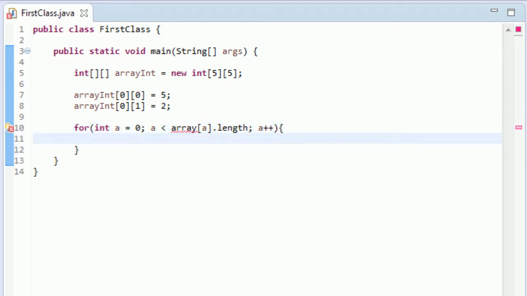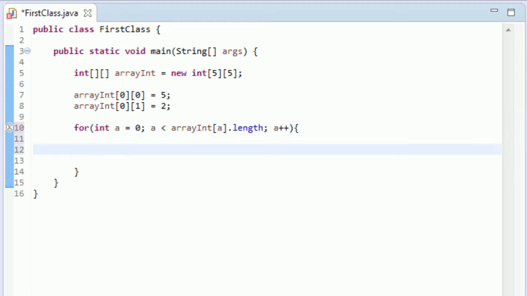Oops, I am so out of it. Man, I always mess things up. Array int is what I meant to type, sorry. Okay, so we have one for loop, but that's great. So let's go array int a. Oh no, well now what do we type? We can type a, but then we'd only be accessing a fifth of our actual elements, because we can only access one per row then, and that's not what we want at all.